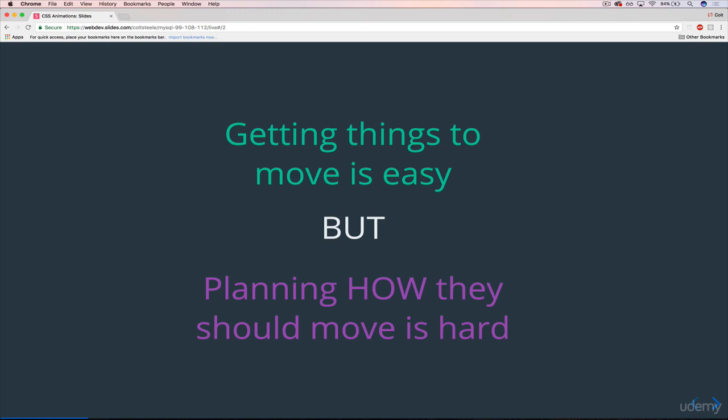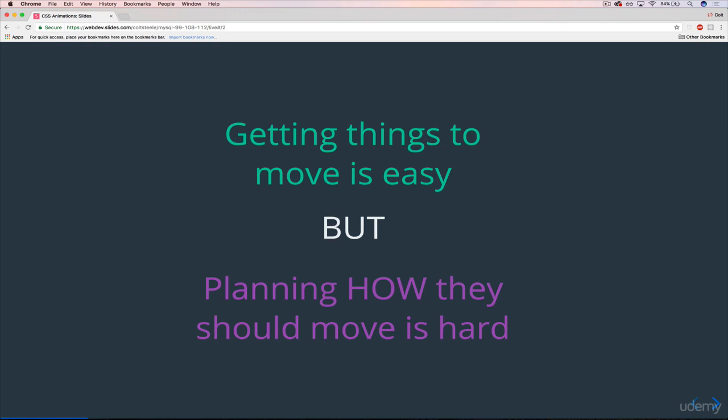And I'm not a designer, I'll be upfront about that. I do my best to make these examples look good, to come up with real-world animations, but it's something I struggle with as well. When I'm designing my own apps, I always talk to somebody about how the animation should work, because usually my first instinct is not great.